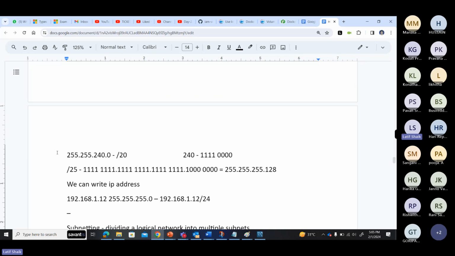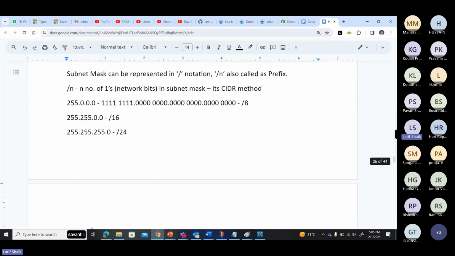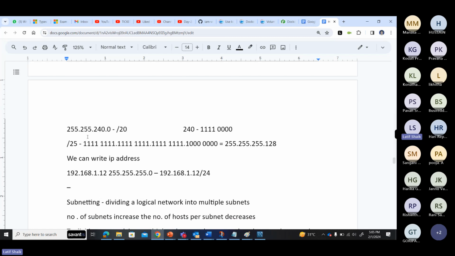Sometimes, in some places, the subnet mask is different. See, these three are not like this now. It's a different one. Have you seen this? So 255.255.240.0. So /20, how is it? This is 8, 8, and these are 4 ones. So 16 plus 4, it is, okay.